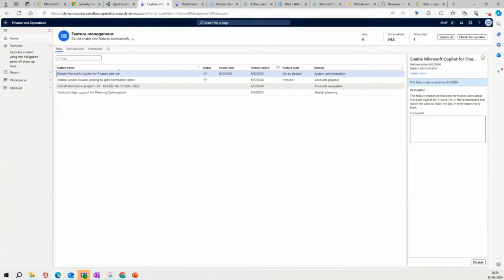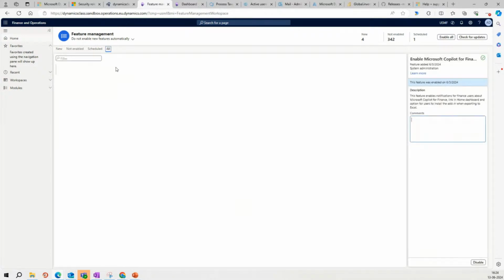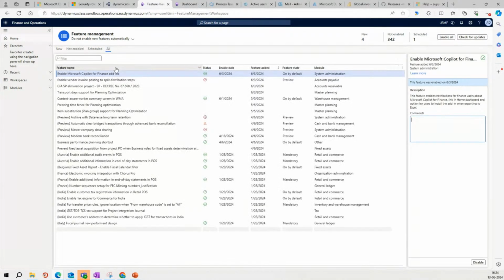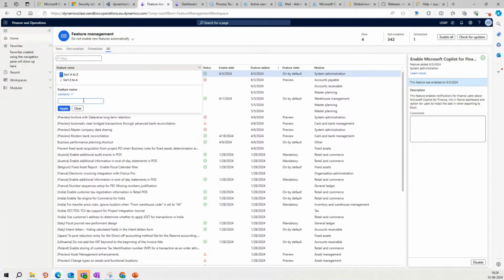So if I just click on All, it is going to give me all the features which I have for Dynamics 365, and I'm going to filter the features with Copilot.